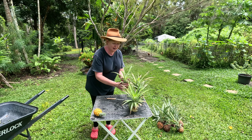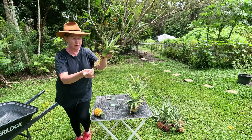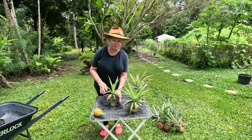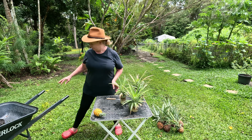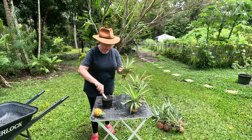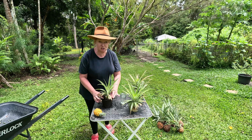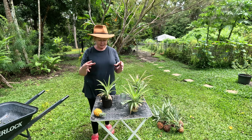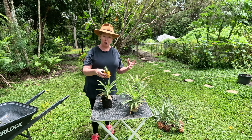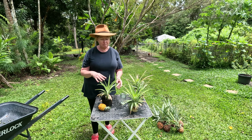Once your pineapple has been in a jar of water, it will grow lots of beautiful roots. Now, if you were going to just plant the one pineapple pot, you would take your rooted pineapple, make a hole, plant it into a pot or plant it straight into the garden like we do, and then this will grow into a beautiful big pineapple plant, which will then grow a pineapple on top.